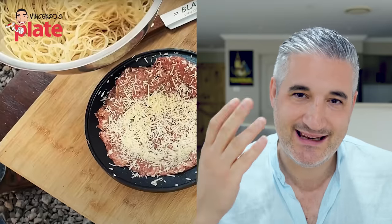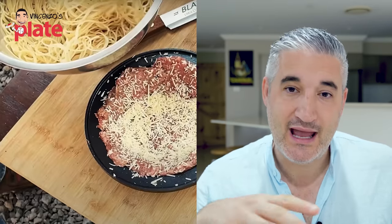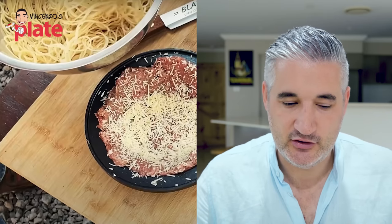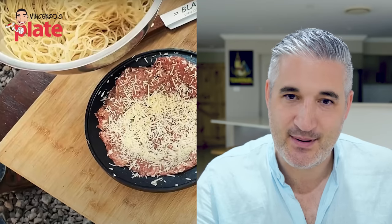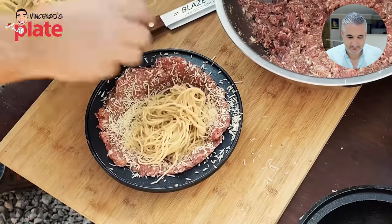So when you cook spaghetti in advance, like a while before, in a bowl like that, you put extra virgin olive oil or olive oil, and then you mix it when it's still hot, mix it with tongs. And that way, the pasta doesn't get stuck. Now the pasta is stuck because it's dead. And just layer that in there.